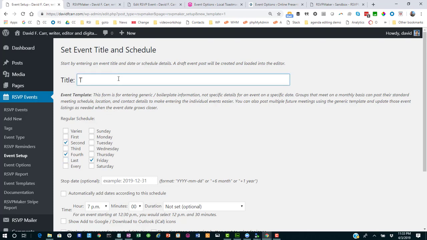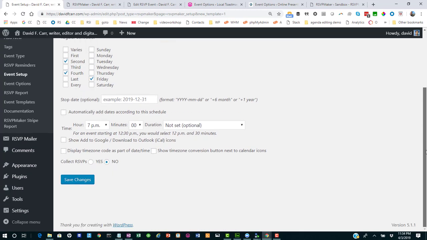So we can create a template that lays out all of our boilerplate information. If we typically ask for RSVPs, we can turn that on. If we typically want to show the calendar icons, we can turn that on, and so forth.